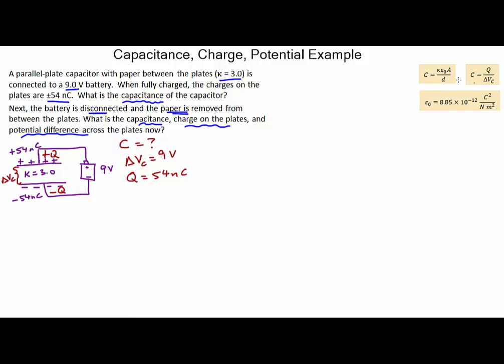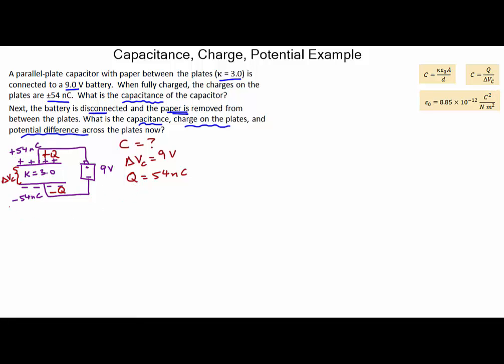The thing you've got to remember is both of these equations always work. What we meant by saying that the capacitance doesn't depend on charge or potential difference is that simply by changing charge or simply by changing potential difference, you can't change the capacitance. You can only change capacitance by changing its area, dielectric, or distance between the plates. But this relationship is still valid. And that's how we first met capacitance. We said capacitance influences the amount of charge that you need to separate in order to get a known potential difference. Well, knowing that charge separation and knowing the potential difference, we certainly can use this relationship to figure out the capacitance.